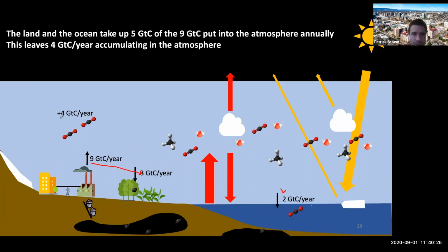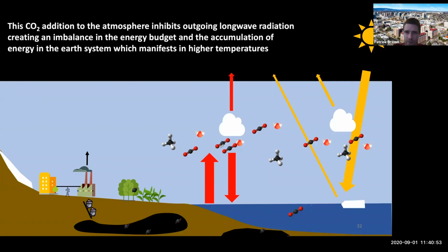And so this portion is bad for what we were talking about today in terms of if we're worried about the Earth getting warmer, because what stays in the atmosphere is what is going to inhibit the Earth from radiating energy to space, right? So this arrow here is getting smaller as we're putting more of this carbon that used to be in plant material underground into the atmosphere. And then this arrow is getting bigger. So we have more long wave radiation coming back down towards the surface and causing the surface to be warmer than it would be otherwise.